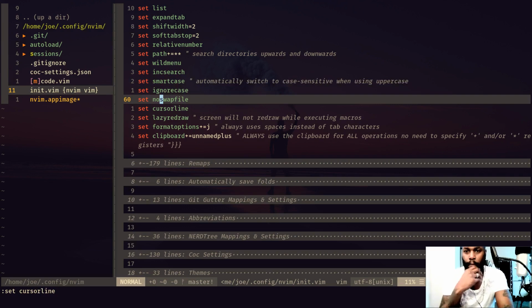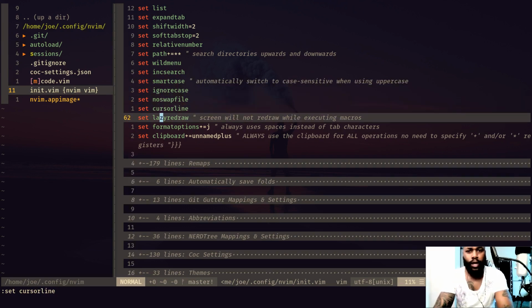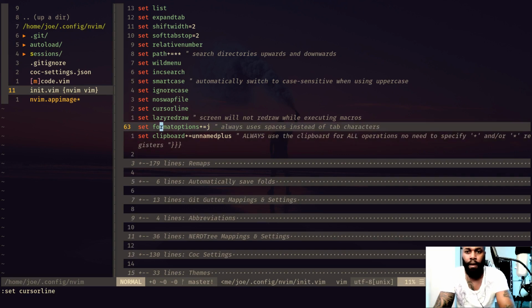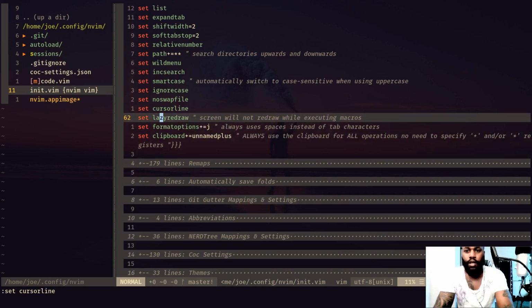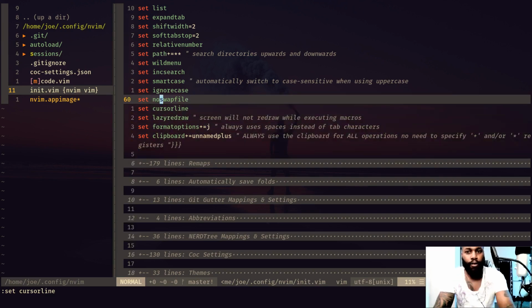All right. This lazy redraw is basically for when you're doing macros, and say for instance I have a macro that's doing all this different stuff, and it could take maybe 15 seconds, 20 seconds, however long it takes to do that macro. If the macro was working, you'd see yourself moving through the screen and all of that stuff. So no set lazy redraw means that it's not going to show all of this different movement in the screen. It's just going to run the macro, and then when it's done, it will show the result instead of showing everything.